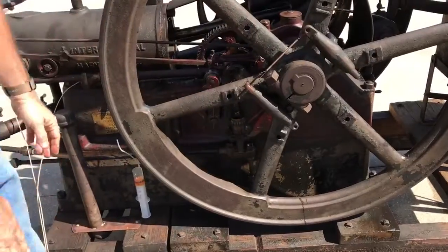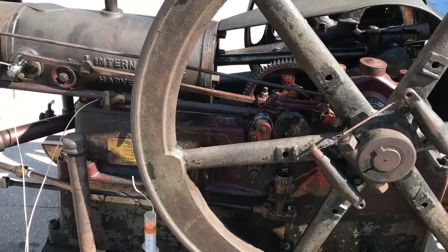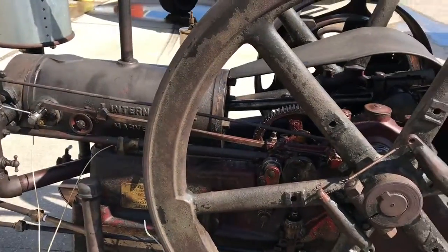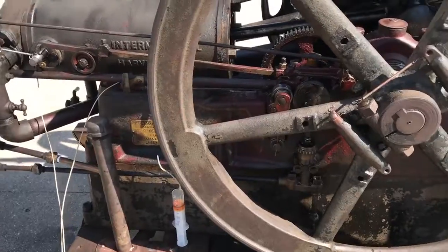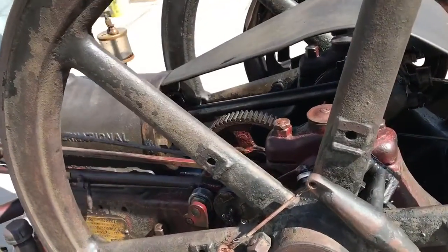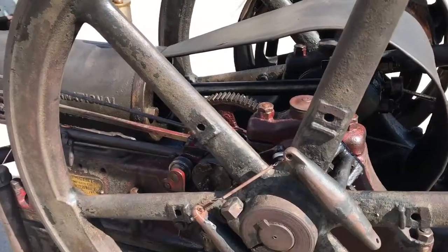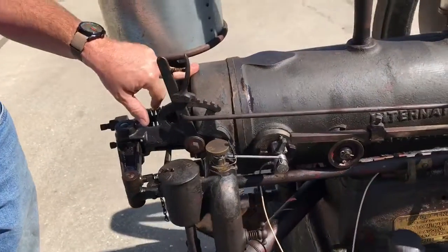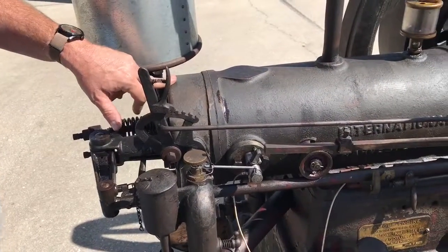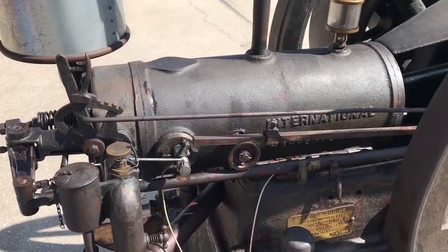Pretty simple. Does it actually get hot enough to where it needs to be cooled like that? If you were running this under a load, yeah, it would. But running like this, I ran it the other day for like 8 hours. That water was maybe 100 degrees. Because when that exhaust valve is open and it's not firing, it's cooling, because it's pulling in and exhausting air out of the combustion chamber.